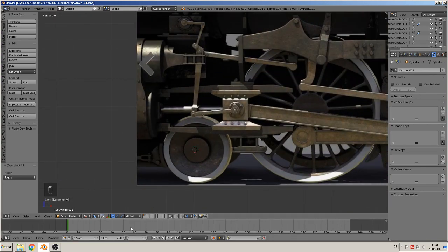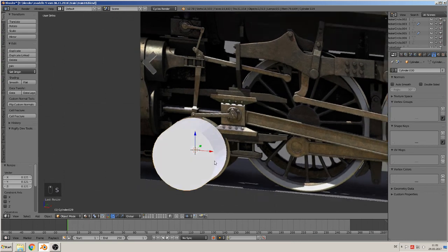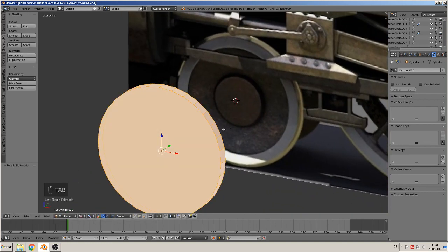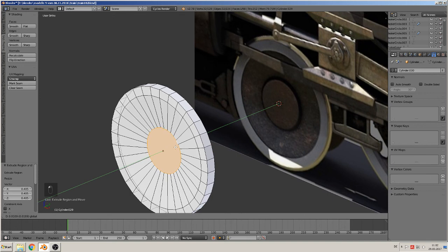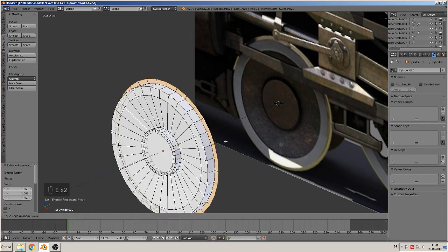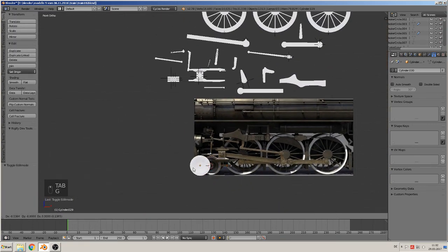I will make that wheel here fast, add mesh cylinder. There we take 32, rotate X 90, scale down, good. Scale in the Y, okay. Then we mark this front line here, extrude scale, then extrude scale again to the middle point, bring that to the Y in, and extrude that out. Then Control B to bevel, and we done that. Here we can extrude again, this back line here, I mean, and then extrude that to the Y, close with F, and we done that wheel. Good. Grabbing, positioning.